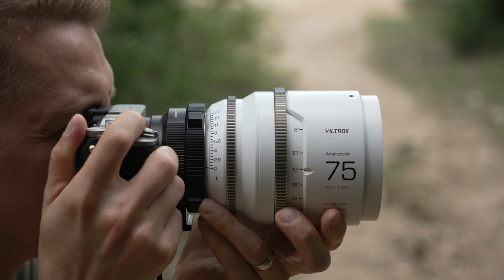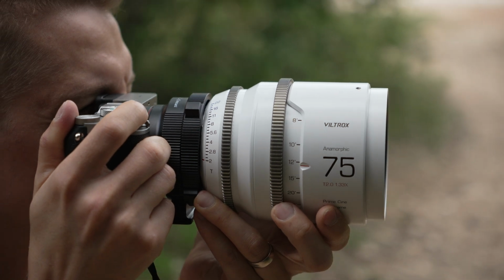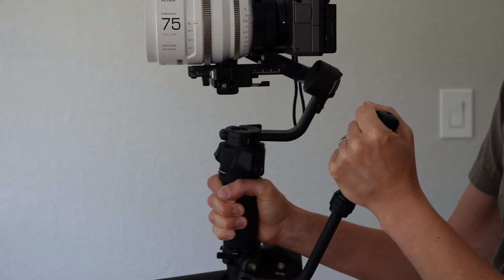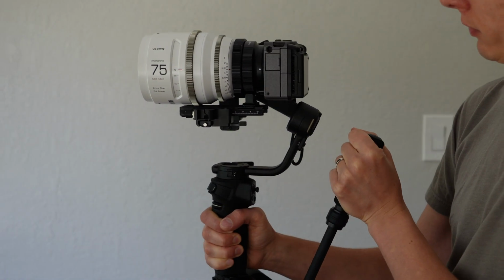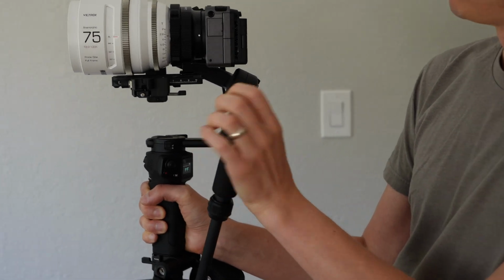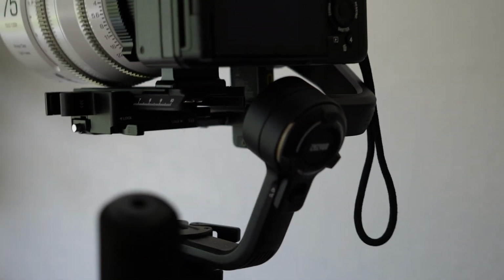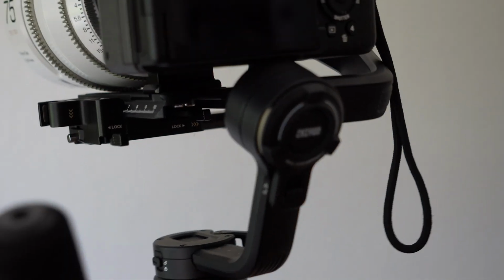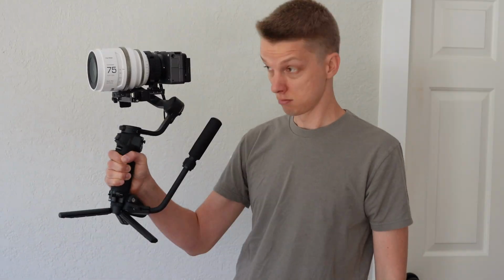And I tried balancing that 4-pound Viltrox Cine lens that I just reviewed on my FX30, and impressively, this 2,892 gram setup, which is 6 pounds 6 ounces, balances, and this gimbal has enough torque to keep it level and smooth. Well, there is one problem. The gimbal arm is a little too short for how long and front heavy this lens is, so it does butt up against the back. Still, an impressive payload capacity of, I'm going to say, at least 6 pounds.